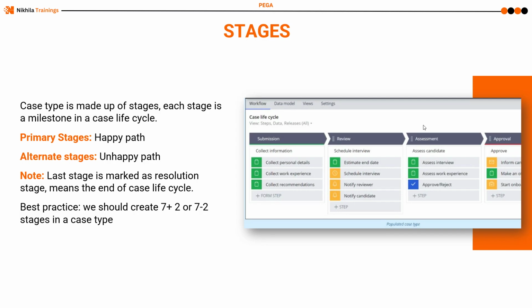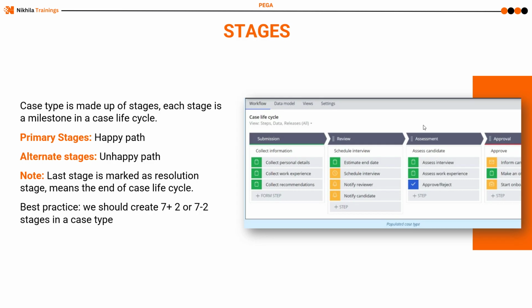Now, if you take the example of loan processing, what are the key things? Collecting data, first thing. Second thing is reviewing the documents. Third is approving or rejecting. Fourth is dispatching the funds. These are the key things. Now, under each of them, you'll have a lot of stuff. But what are the key things? We call them the stages.